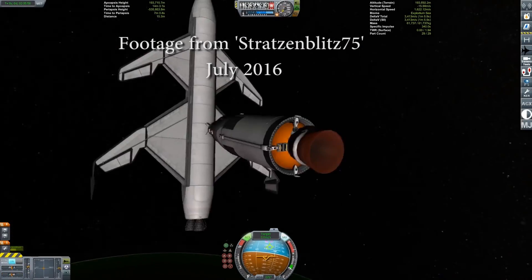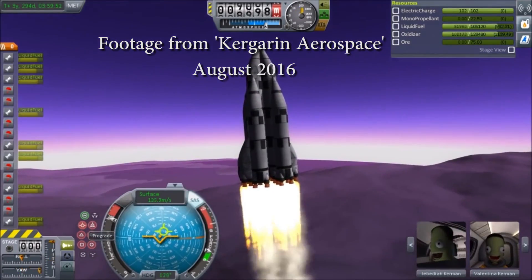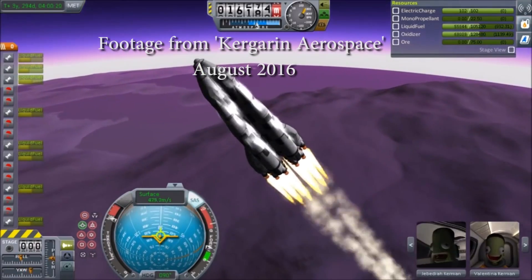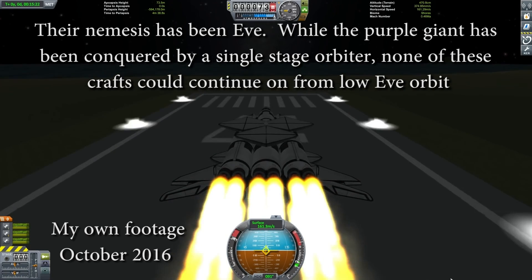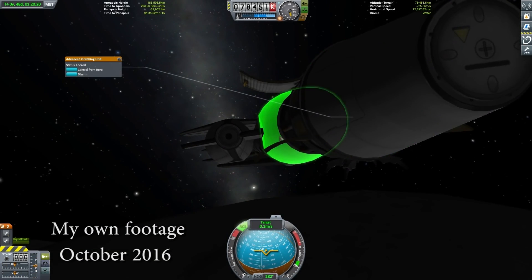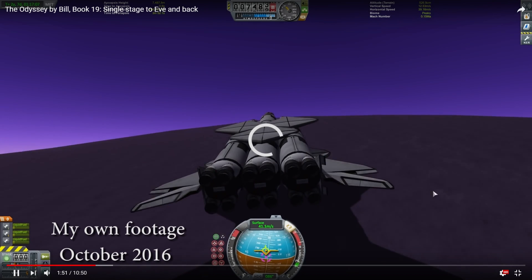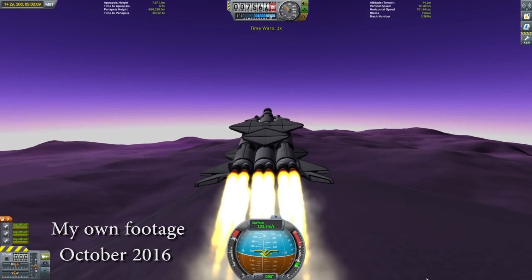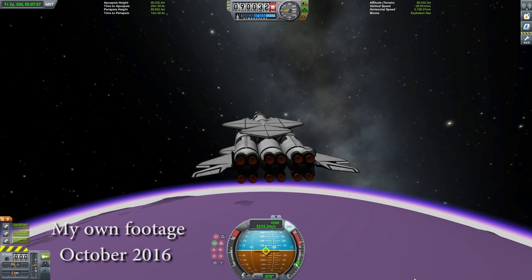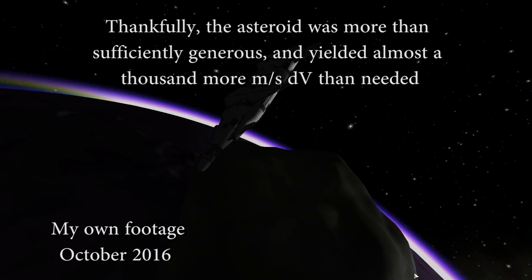After seeing this, I wasn't the only one who wanted to take this and somehow turn it into a truly single stage mission to EVE. There were a couple really impressive single stage to EVE orbit missions in the year after this, but none of them could avoid the problem that after reaching EVE orbit you had absolutely no fuel left to go anywhere else. Two years ago I figured out a solution using a space plane to drag an asteroid to low EVE orbit, then landed, used ISRU to refuel, went back to orbit, and refueled off the asteroid. This is technically a solution, but really it's the lateral thinking solution that bypasses the true engineering challenge — the asteroid is functioning as a staged fuel tank that I can leave in orbit.